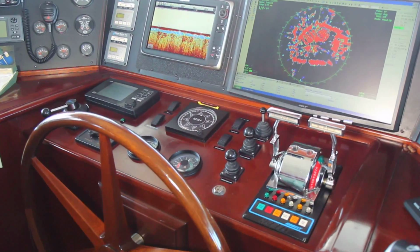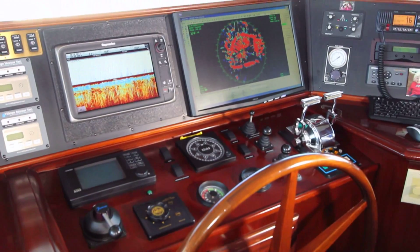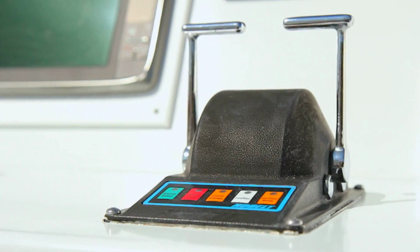It's kind of a Noah's Ark of boats because you have 2 of everything on board. Is that right? Yes. Everything is backed up by an equal. So if one fails, then you just throw a switch and the other one starts up. That is a great feature. Some days I can use a backup co-host.